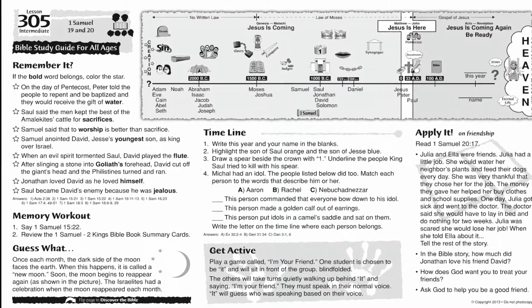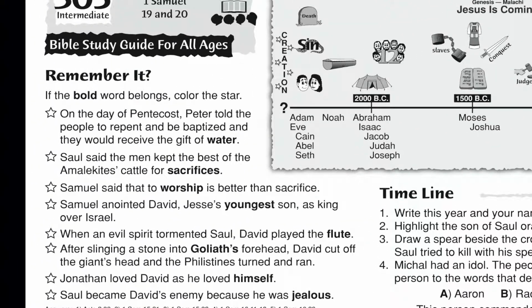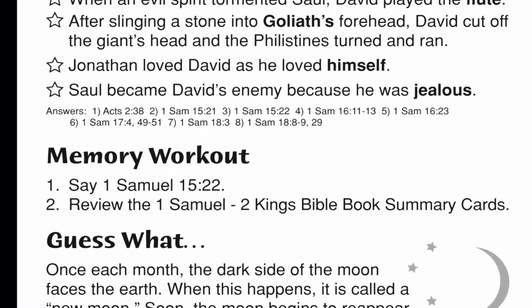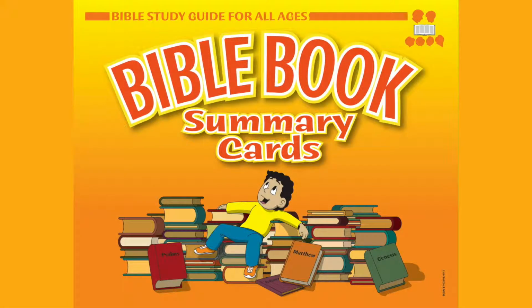The lesson begins with a review activity to help kids remember what they have studied in earlier lessons. Review is key to help their learning stay with them. Next is a brief memory work section. Over the course of the program, students will learn books of the Bible, key verses in the Bible, and many other things that are helpful for students to have memorized. This section also usually refers you to the Bible book summary cards, an extremely useful optional tool that teaches students the basic content and themes of every book in the Bible.